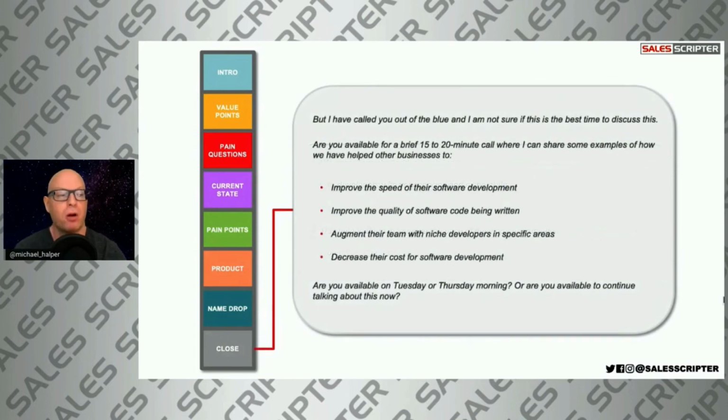But Michael, I've called you out of the blue. I don't want to take any more of your time right now. I don't know if this is the best time to talk about this. Are you available for a brief call? I want to share some examples how we've helped other businesses, and then I'm just inserting the value proposition here again. So reinforce the ways that I can help the particular prospect. Are you available on Tuesday or Thursday morning, or are you available right now to continue discussing this?